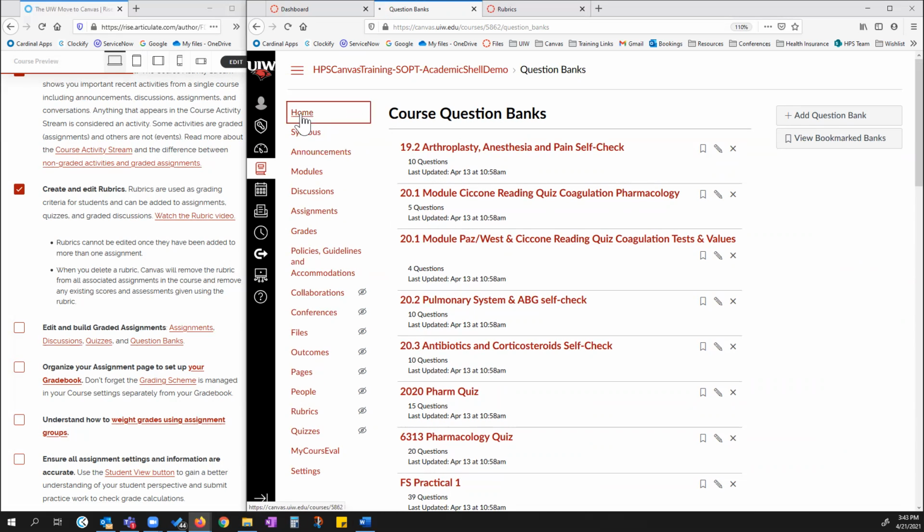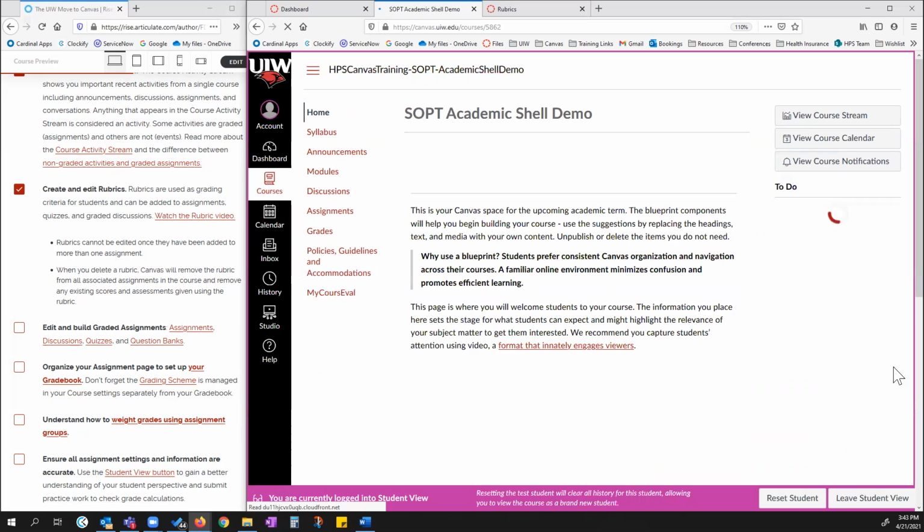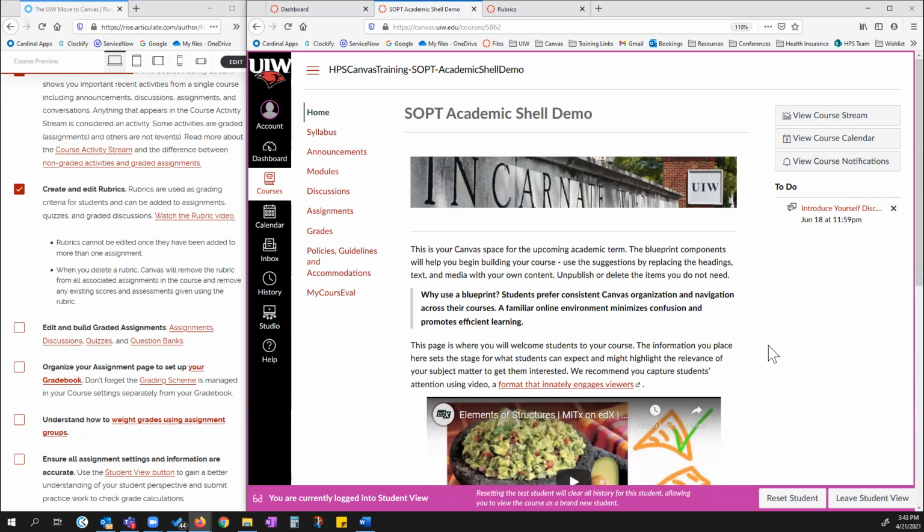I do want to say I highly recommend, when you're building your course and you've got it set up, that you take a minute in the student view to generate your test student. By clicking on that button, my test student has now been generated. I can go through and take my assignments and submit work so that I can then see how the SpeedGrader functions. I can see how it's going to calculate my grades. And then, of course, if I've entered some information I no longer want, I can click the Reset Student button here, and it will clear that data and let me start over. It's a really useful tool.